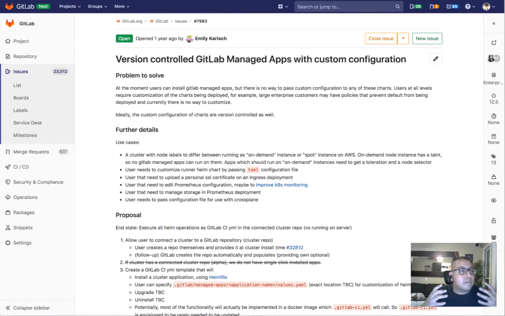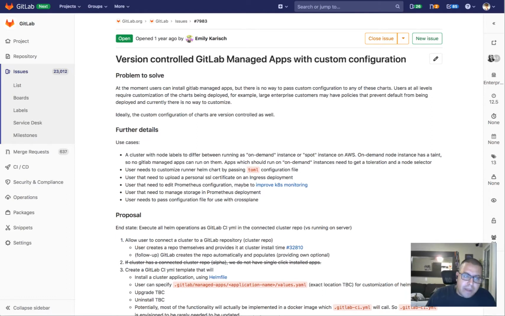And this brings many benefits, but the two main ones that I want to talk about are that it allows you to easily customize the charts before you install them onto your cluster. It allows you to version control basically all of the changes that you make to your charts. If you, for example, made a customization that didn't quite work out, it's all version controlled. You can see it right there, and you can roll it back as necessary.